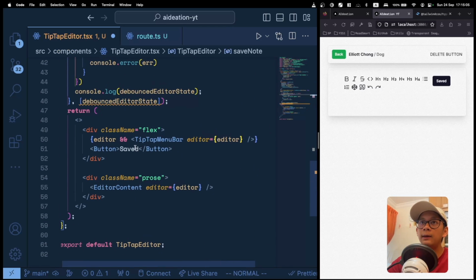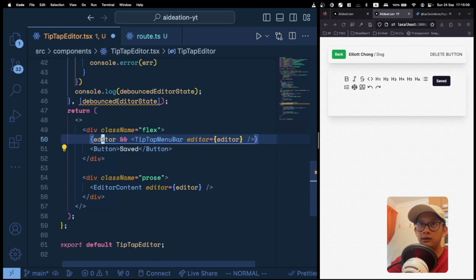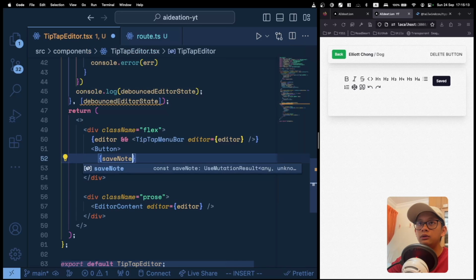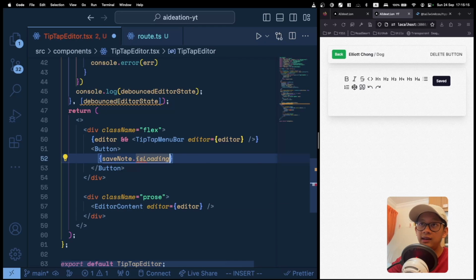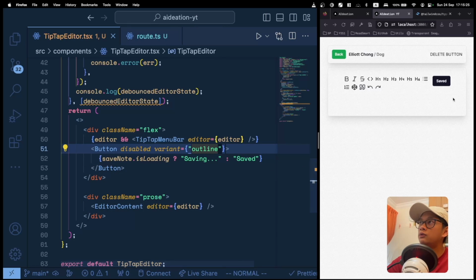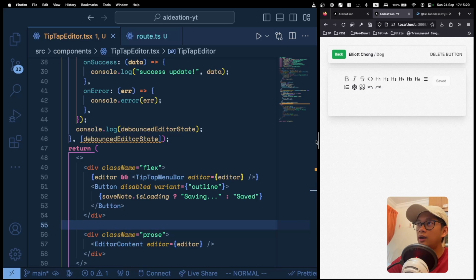So underneath this button here, we can put saveNode.isLoading. If it's saving, I'm going to show "Saving". If not, I'm going to put "Saved". And let's disable this button and give it a variant of outline. So right now it will be saved, and then when I hit the endpoint, let's try it out.